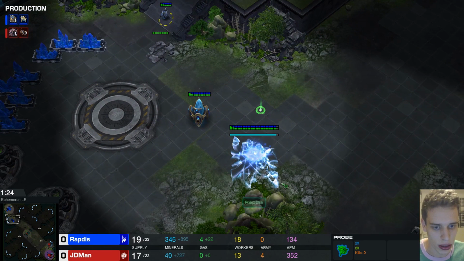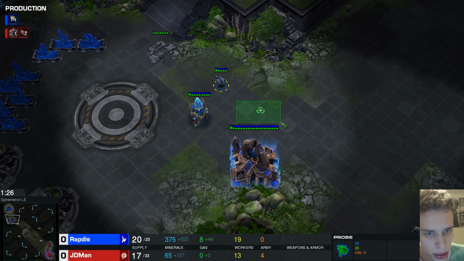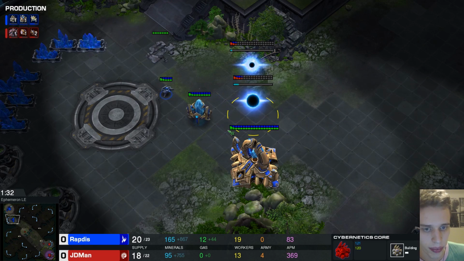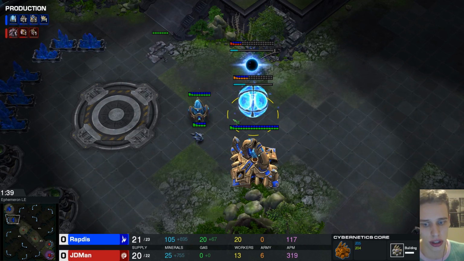Now, the way you want to build your second gateway is you want to build it either one forward or one over here, so that you can wall with a pylon easily over here or over here, however you want to build your wall. You don't want to build all your buildings in one line, because then in this case you will never be able to wall up this little area, just because if you build a pylon here, there's still a spot here for the Zerglings to go through.